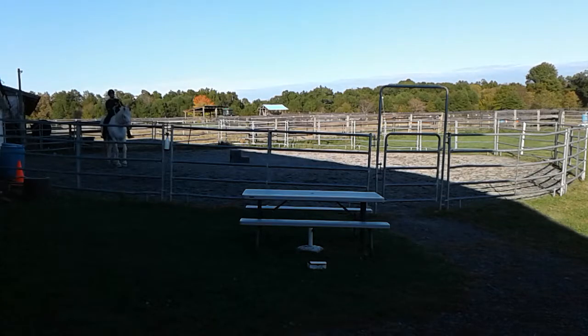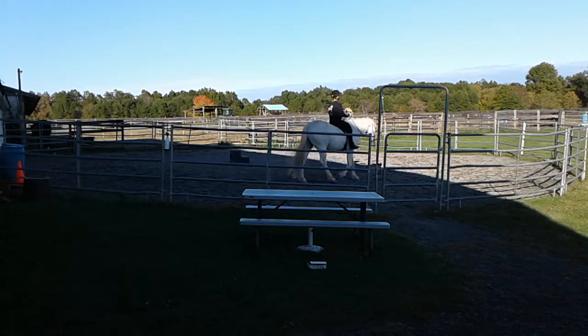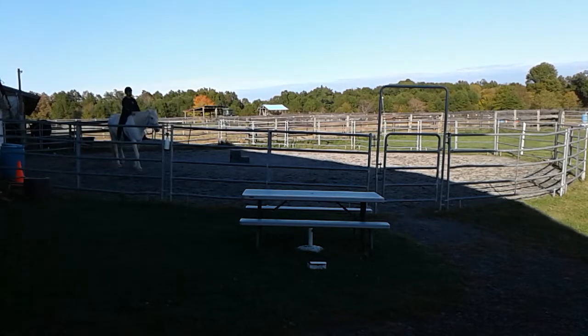Head down. Just look for it one more time and I'm going to quit. Good. So we've got it over here. Head down. Good. I'm fine with that being as far as it goes in the riding position. Good boy.